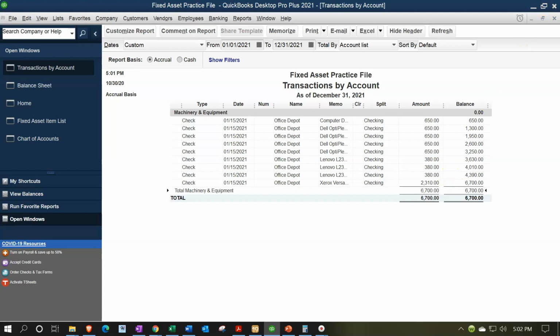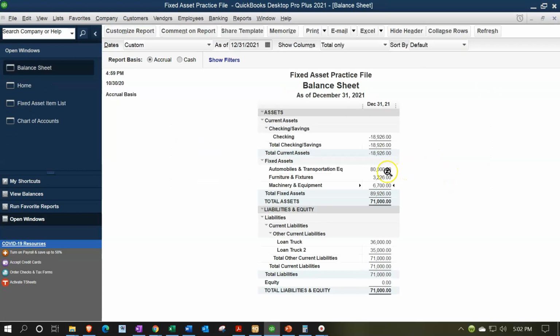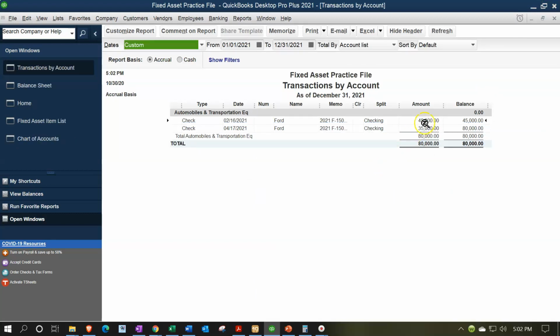But in this case, I only purchased one new item here. So if I was to add them separately, then it wouldn't look too much different between basically the two methods. So either method will basically work, but that's one way that you can use that check form to write a zero check to then get access to the item functionality.